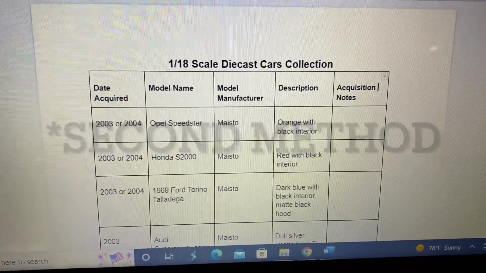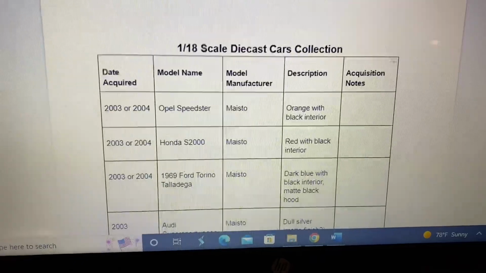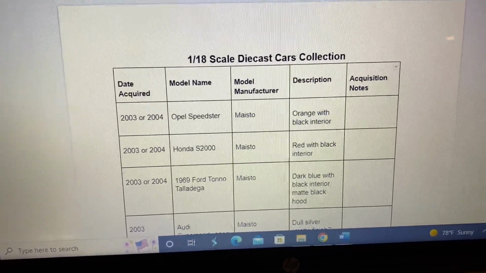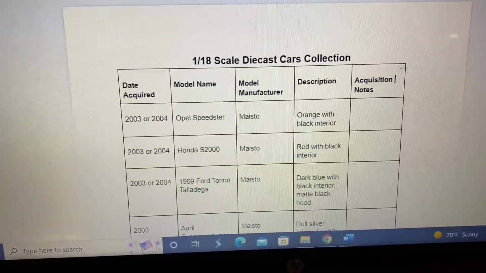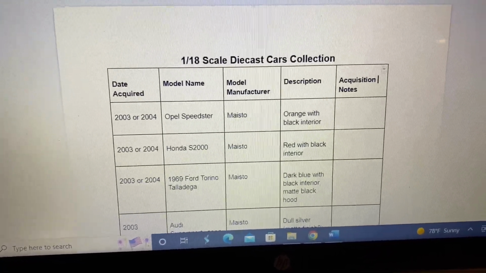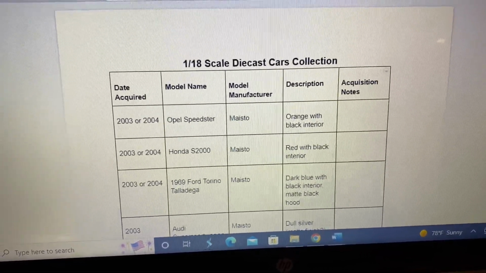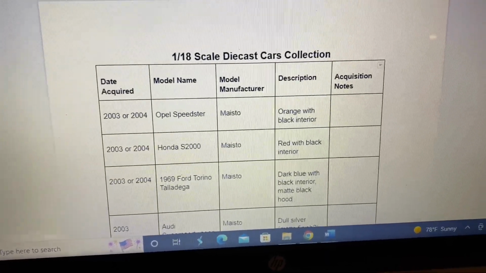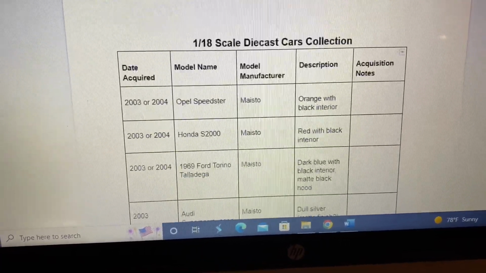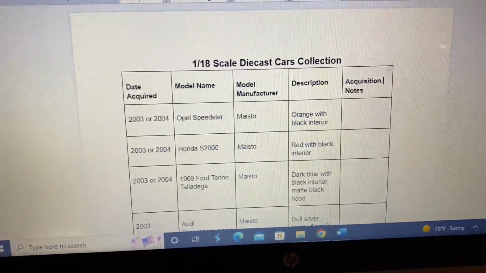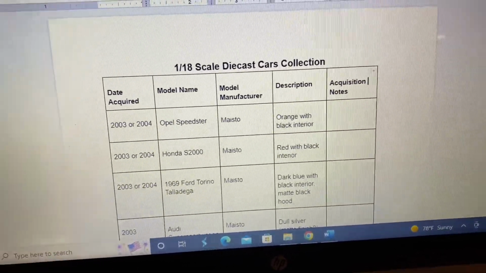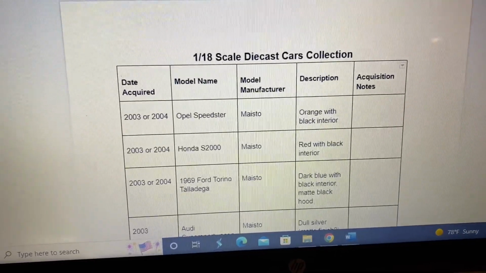And a third method you can use for cataloging your diecast model cars is on your own through virtual means. And by virtual means, I mean just taking a Word document, Microsoft Excel, or other spreadsheet platforms, and in this case, we have a Google Doc, and using those types of platforms to catalog your model cars in any method that you would wish. This could be just a running chart like I have here, a spreadsheet where you have many more columns and rows and whatnot, or you can simply list out all the models that you have in a typed up format.